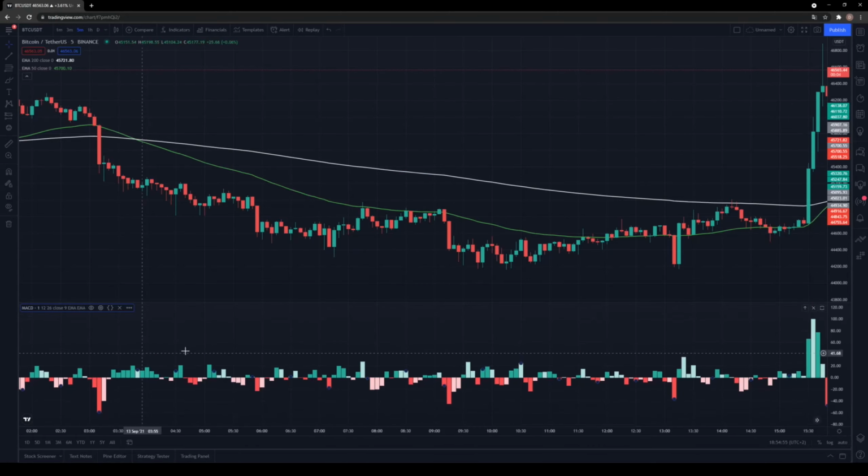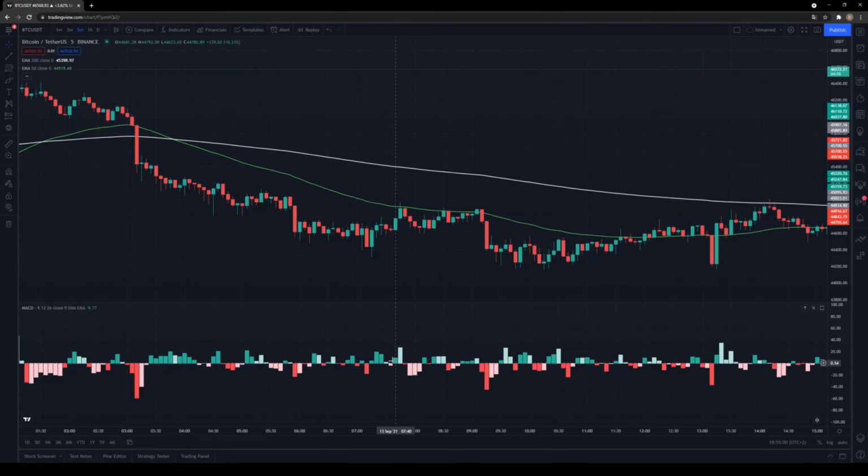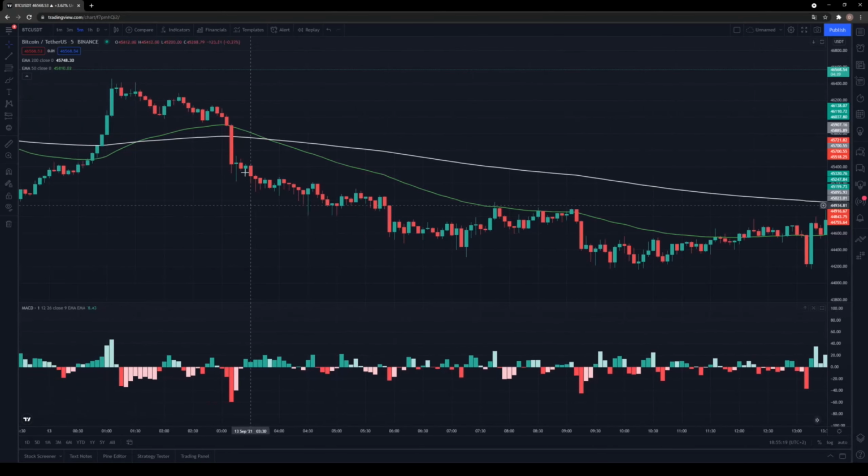Okay, so you have only a histogram here. And for entries, I'm looking for overbought candles when it's at least hitting the 20 of the MACD. The default is the 0 line. When it's 20, it's above average for me. So my first entry after the death cross would be here because it's hitting the 20 line. So I'm gonna take a short position after the next candle here. So this would be a short entry.